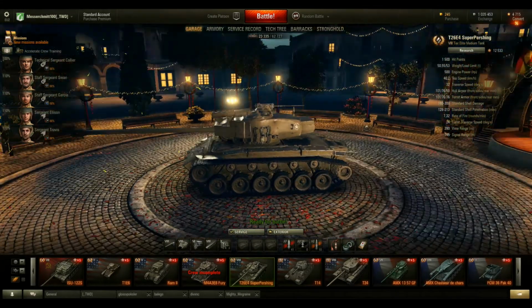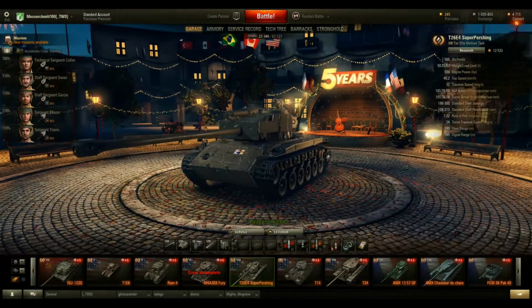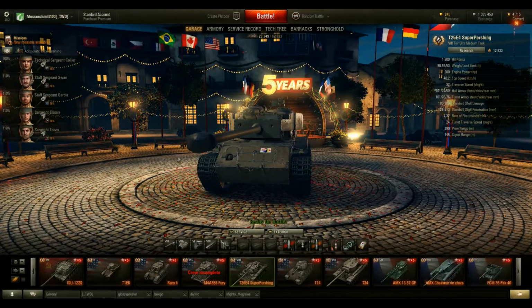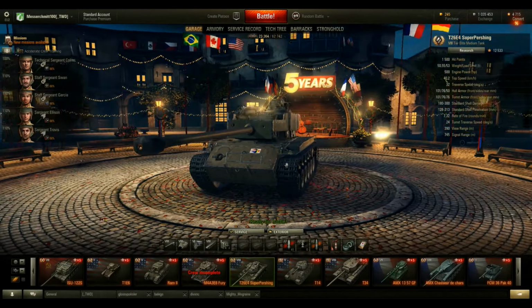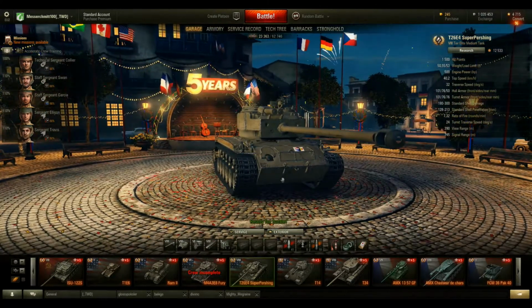500 horsepower engine. This thing is very sluggish. It is extremely sluggish. Top speed 40 kilometers per hour. If you are going over any sort of terrain, you're not going to reach that speed. Traverse speed is 32 degrees a second, so that's actually okay.